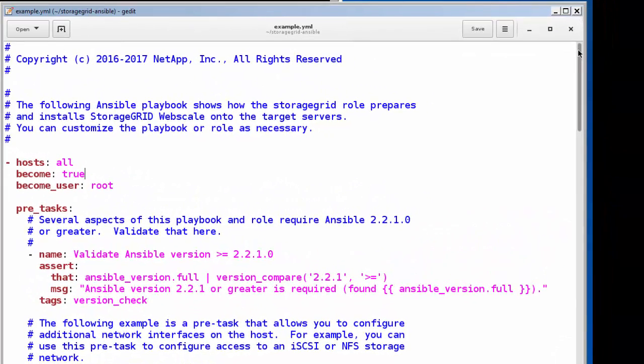Comments in the playbook describe how to use it and the storage grid rule. Together, they provide all the necessary preparation for the RHEL host, as well as the installation and startup of storage grid itself. All tasks in this playbook and the storage grid rule are conditional on appropriate variables being set. Just omit the variables for tasks you don't need and they'll be skipped. In fact, if you run the playbook with no variables set, it will do nothing. This allows you to configure only those parts of the playbook and rule that you need.